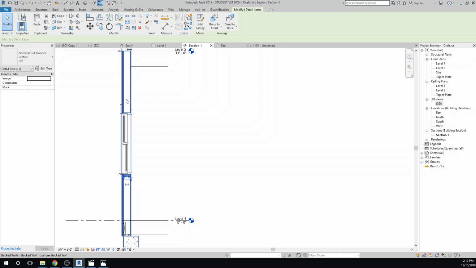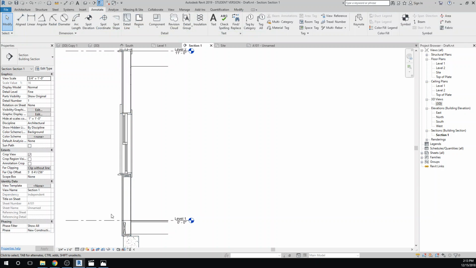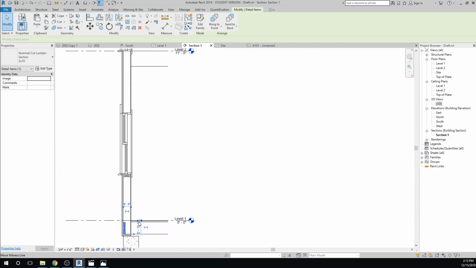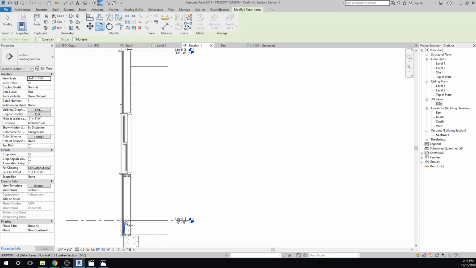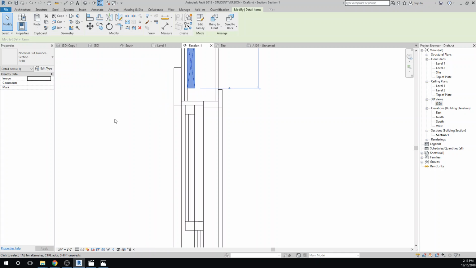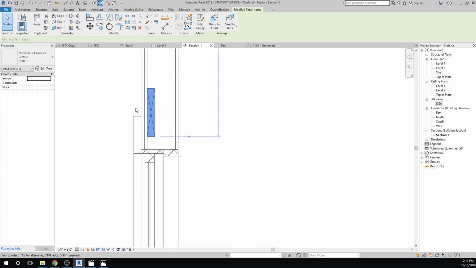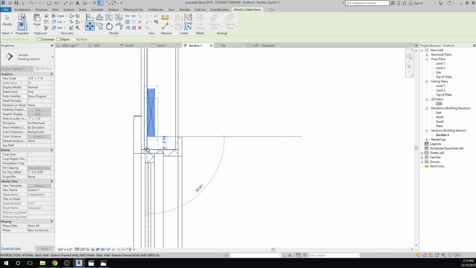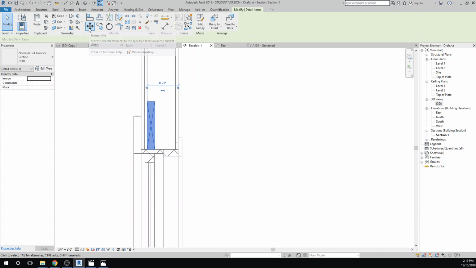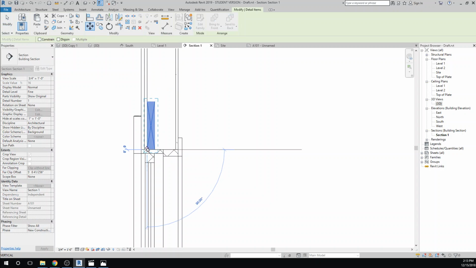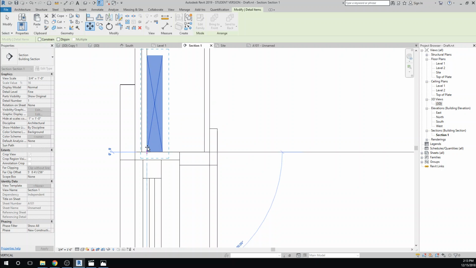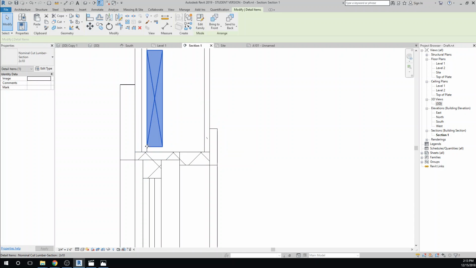And the other thing we need to do is put what are called headers up above this element, so we'll go ahead and do that by copying this up. And I'll move it down until it touches the top of the window, and then I'll just bring it up just a 1/2 inch. Like I said, that idea of a rough opening.